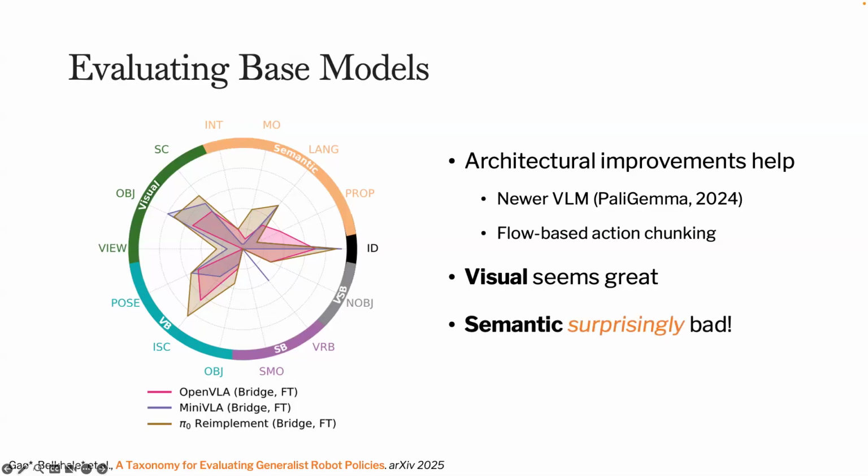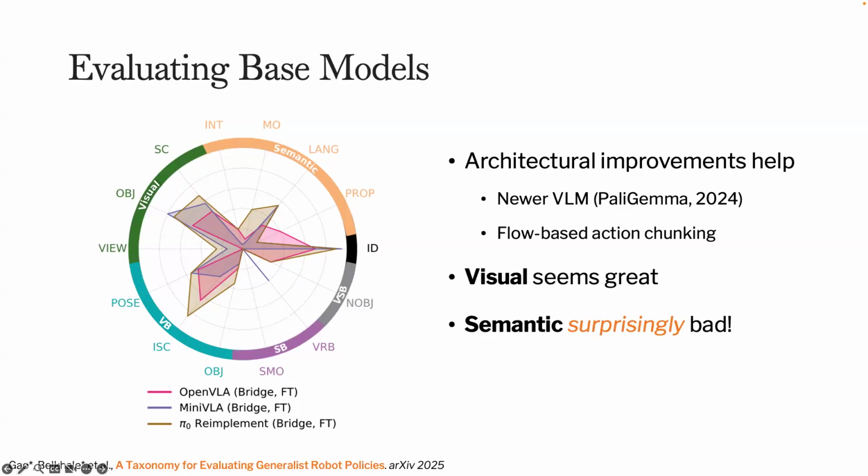We also started this VLA era by saying that we get semantic generalization for free, because you're using off-the-shelf language and vision models that understand semantic concepts and they're beautiful. But we find in all of our experiments that they're actually not that good. We don't actually have a good sense of language grounding and proximity in the semantic sense.